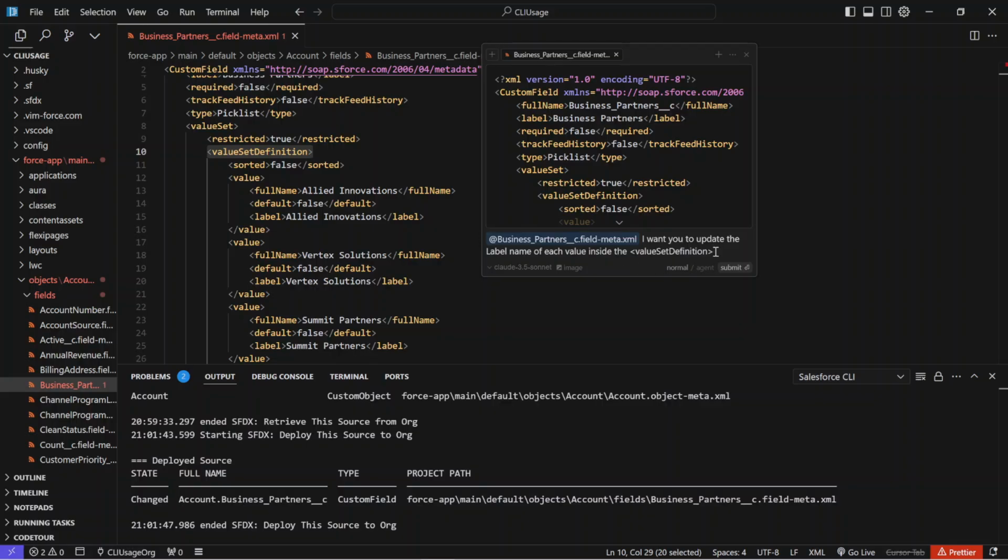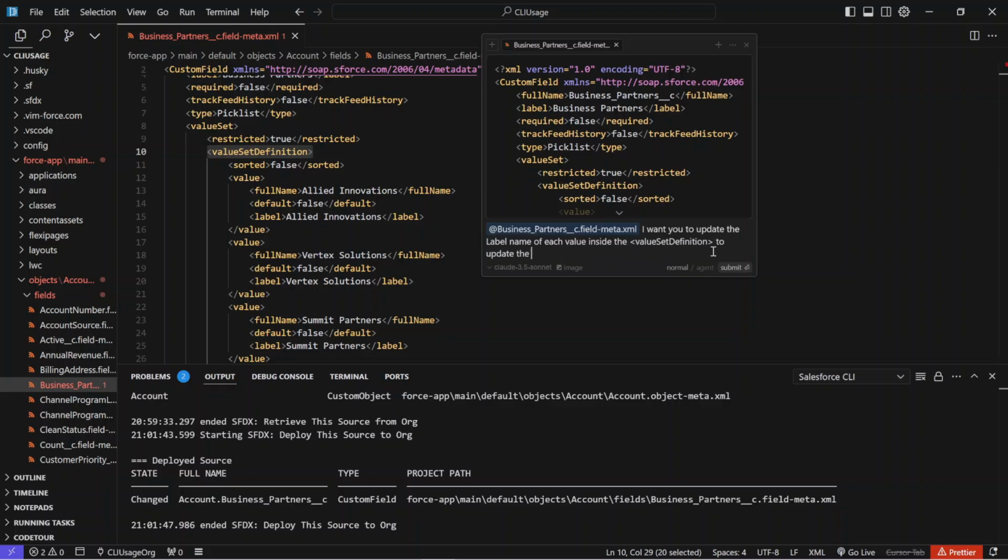Now we have said that you need to update the label name. Now it will ask, how do I update? I mean, with which value should it be updated, and from which value? For that, we can say that to update the name, you need to refer to this CSV file. I'm going to give it the CSV file itself so that it can do the comparison. I want this AI assistant to take this value, search for it in the CSV file, and whatever the corresponding new name we have assigned, that should be updated here.